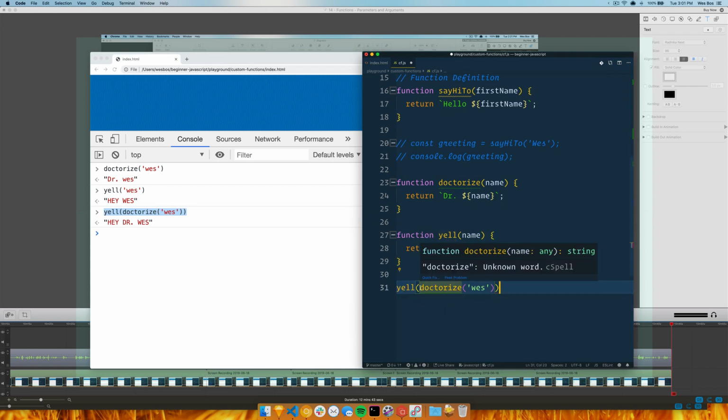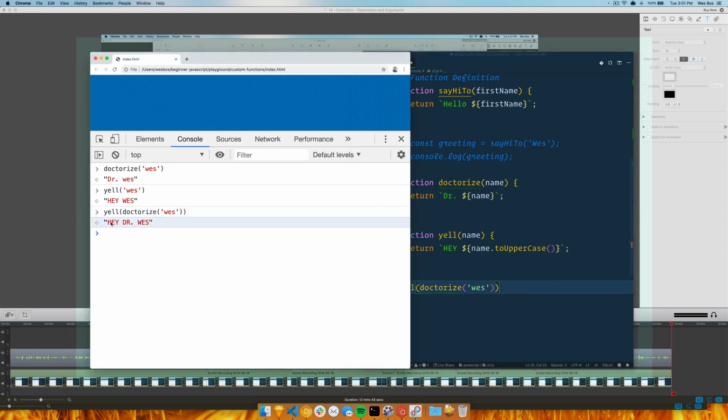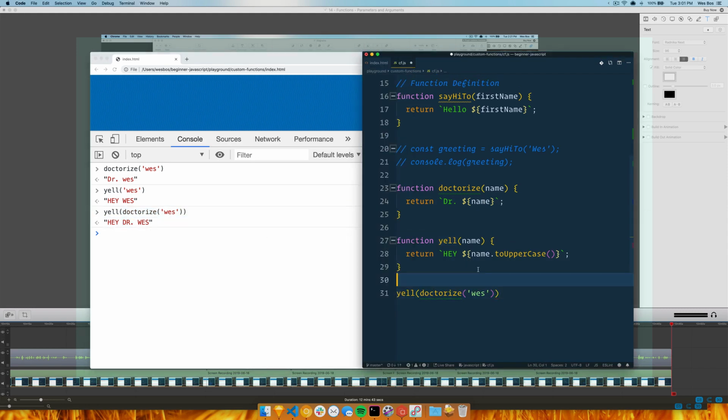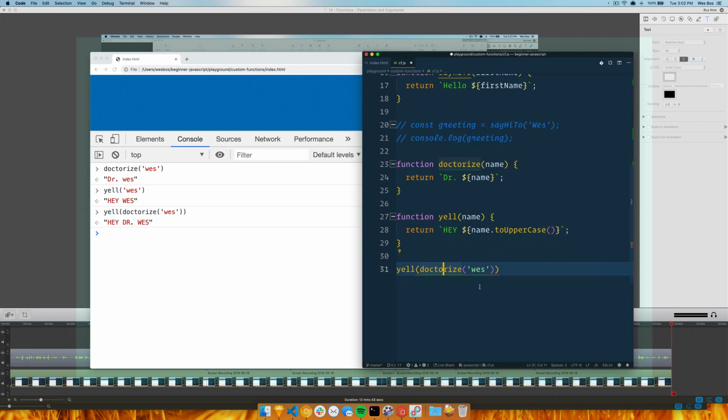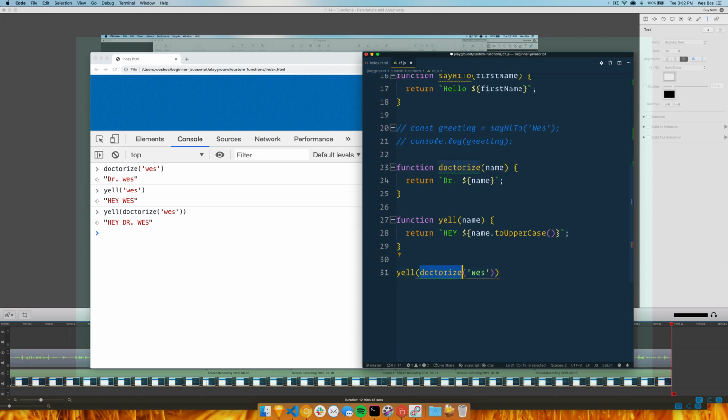So anything that is inside of here, it says, okay, well, I need to first run this function, and hopefully that returns a value, which it does. It returns doctor and the name. And then the value that's returned from doctorize immediately gets passed into yell as an argument. And then that will in turn return, hey, Dr. Wes. So again, just another way that we can pass a value to a function is the output of a function is just a value at the end of the day, and you can actually run that directly.